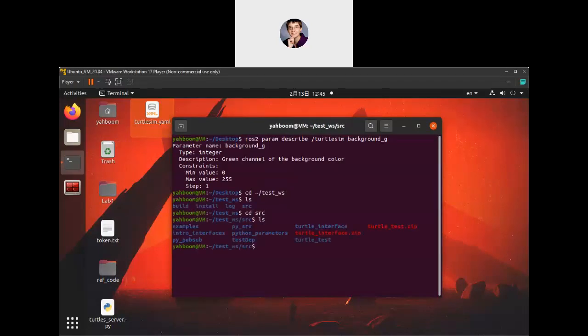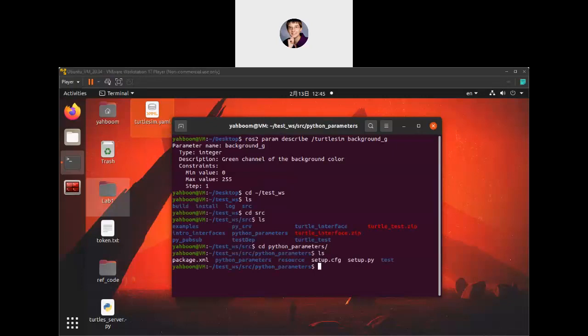Right, so I created a new package called python_parameters. I just created this with a Python build type, right? It has dependencies on rclpy like we've seen with all of the other ones. And within that, I created a new file called python_parameters_node.